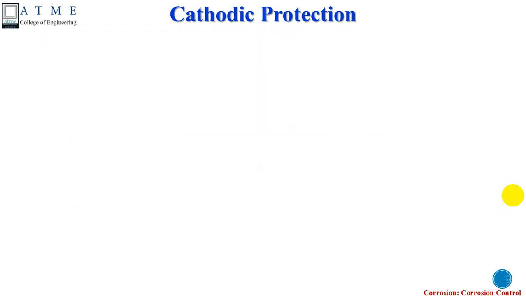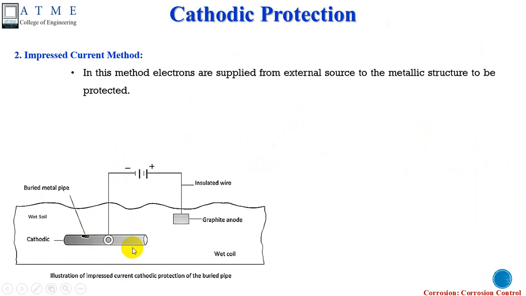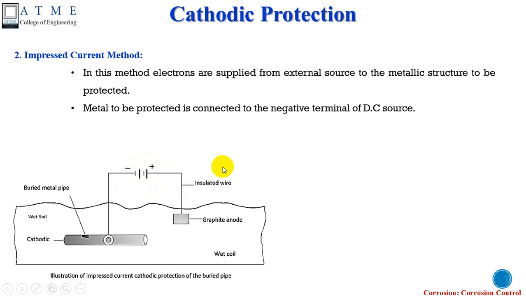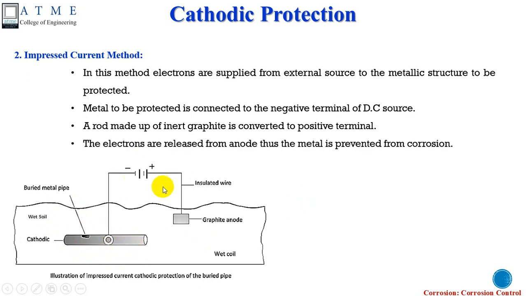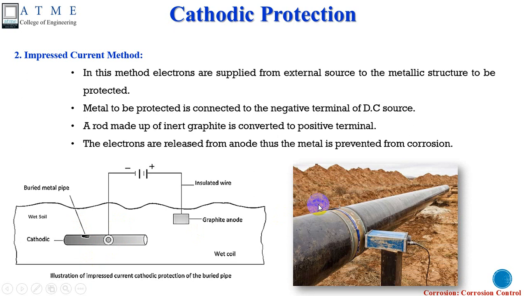The second type of cathodic protection is the impressed current method. In this method, the base metal is converted into a cathode by connecting it to an external DC source, while an inert metal such as graphite is connected as the anode. An external source of electric current is passed from the DC source, which moves toward the cathodic area. The electrons are accepted by the cathodic area to drive the cathodic reaction. Since an excess impressed amount of current is provided, this method is called the impressed current method, and the cathodic metal does not undergo corrosion.